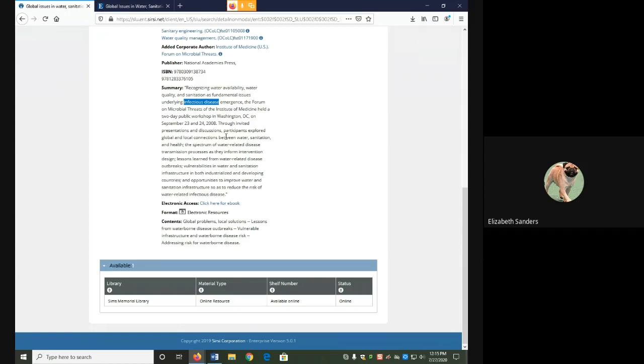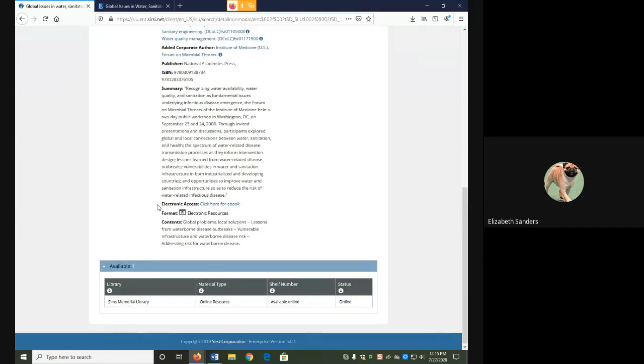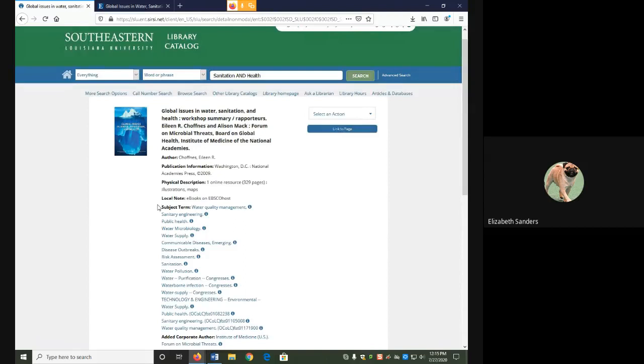It goes on to say that connections between water, sanitation, and health, and so on are discussed. So any of these, water-related disease, sanitation infrastructure, these could be additional keywords for me. My contents don't have too many, but one thing that it does have is further information like infrastructure or waterborne disease. So I'm kind of picking my focus as I'm picking my new keywords. This is something you can do with as many sources as you continue to find, and then experiment and see what else is out there.